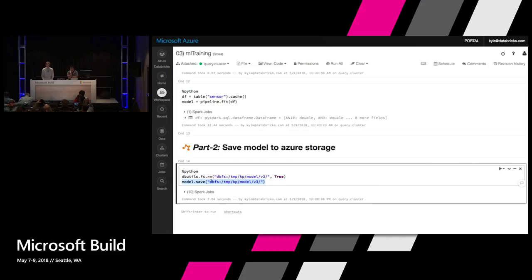And then what we're going to show you next is, with a few commands, we're going to take that model and apply it to the incoming stream. So this was built from historical data. Now we're going to take the model and apply it to the real-time stream that's coming in. So within a matter of seconds, you could get a prediction with a confidence interval of whether the turbine is going to fail or not. So let's walk through that notebook.